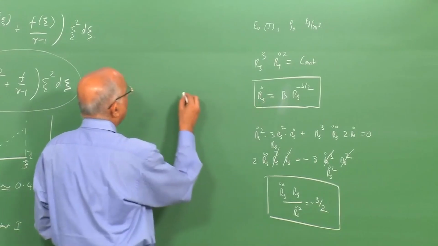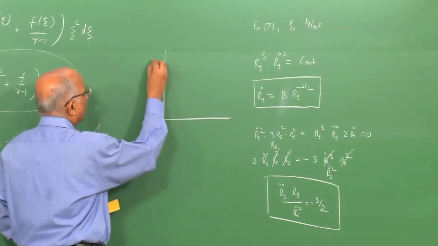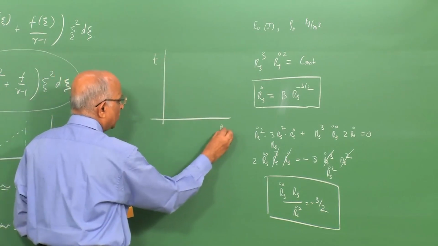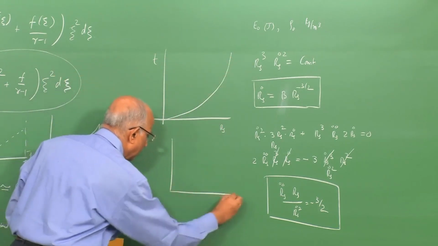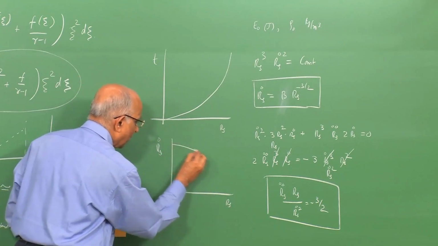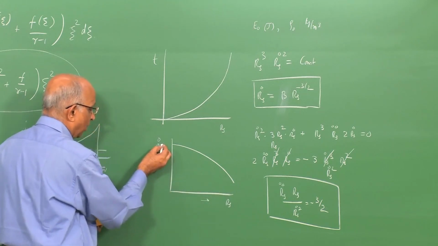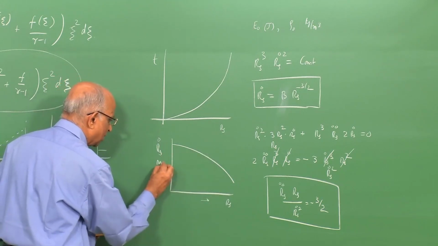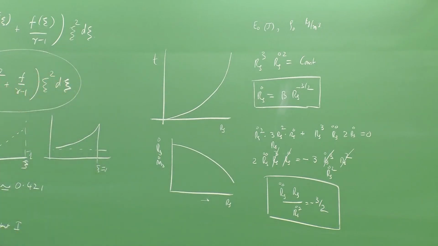Well, in a blast wave, what is it we are telling ourselves? In a blast wave, you have the streak diagram, temperature versus Rs. You form a strong wave and it keeps decaying. Or rather, in the frame of reference of Rs dot versus Rs, you start with a wave and as the distance increases, the velocity at the front decreases. Well, this is the same signature for Ms dot also. This comes from the energy equation.